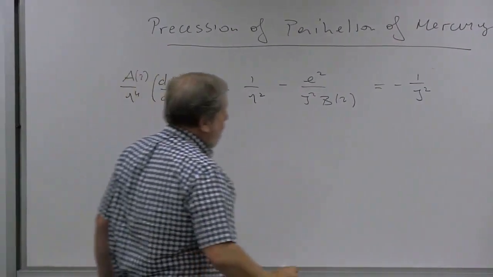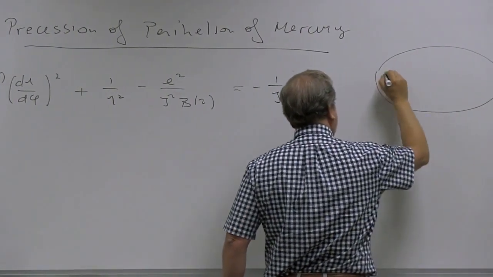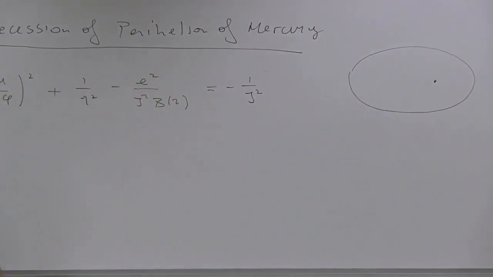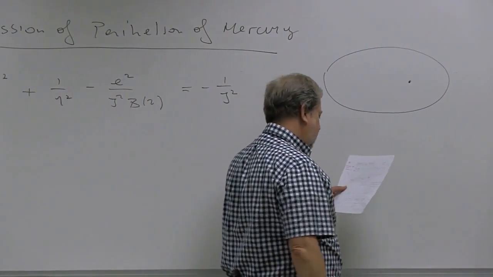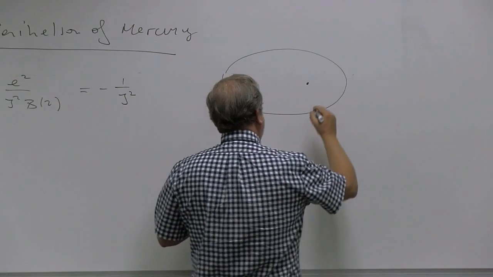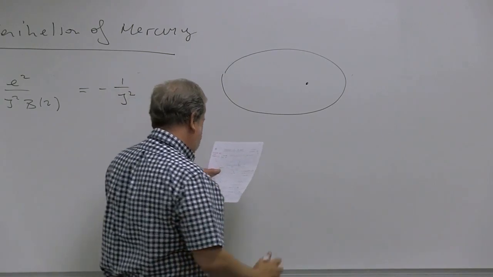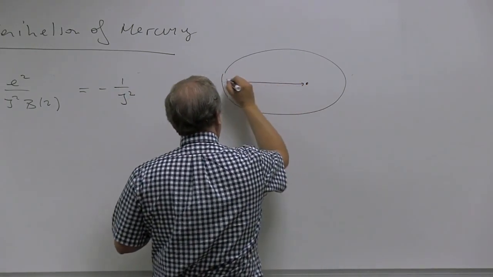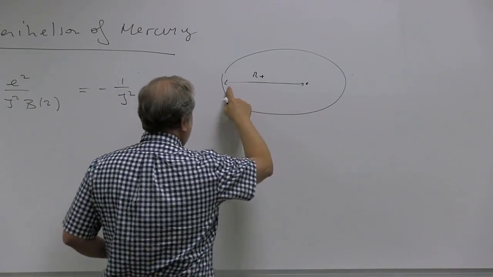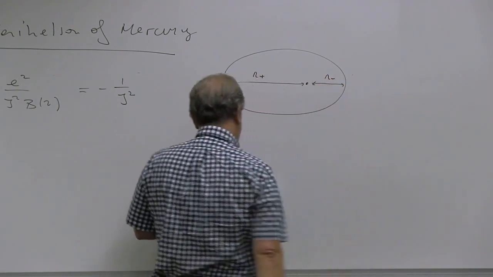And so to apply this to the precession of the perihelion of Mercury, we need to introduce some notation. We have an elliptical orbit; to lowest order, at least to 0th order, we just have the standard Keplerian orbit. And so if this is where the focus of the ellipse is, where the sun sits, then we call this distance here r plus, the distance from the focus to the perihelion. And the distance from the focus to the aphelion is called r minus.